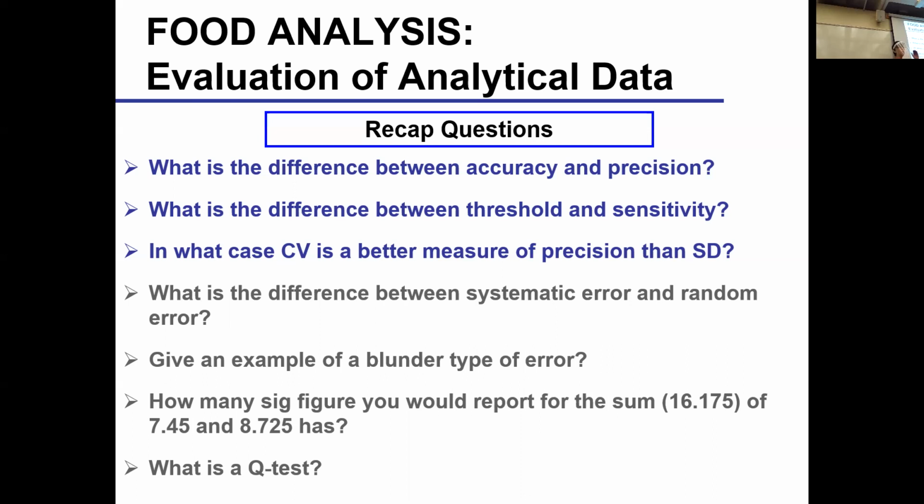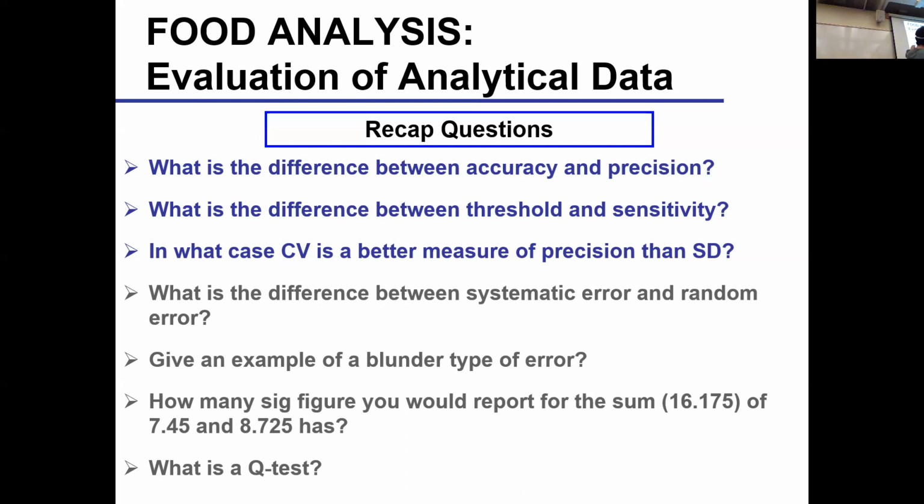Threshold, also sometimes called limit of detection, is how low can you go, basically, in your lowest concentration that would be able to be determined by a method. So for example, when we start talking about chromatography, of course, there's always a kind of professional fight between me and Gary, because he loves GC, I like HPLC. But I always admit that GC has better threshold and sensitivity, way better than HPLC. Don't tell Gary I said that, but it's true.